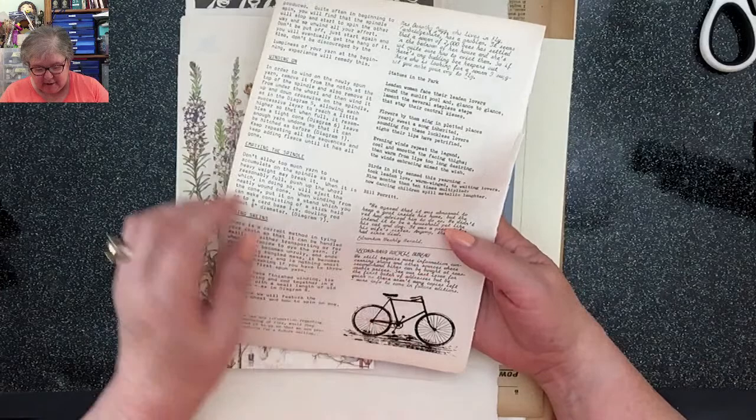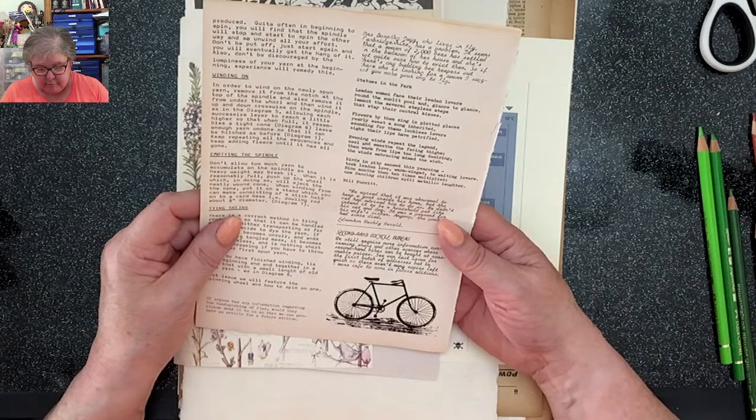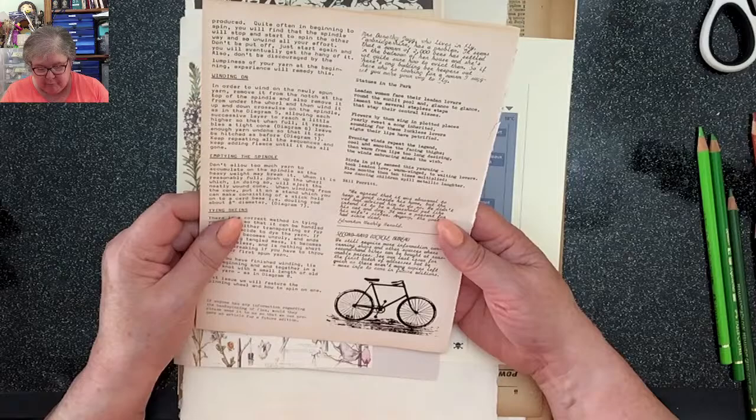And here, Secondhand Bicycle Bureau. We still require more information concerning shops and other sources where secondhand bikes can be bought at reasonable prices. See our last issue for the first batch of addresses, but be quick as there aren't many copies left. More info to come in future editions.